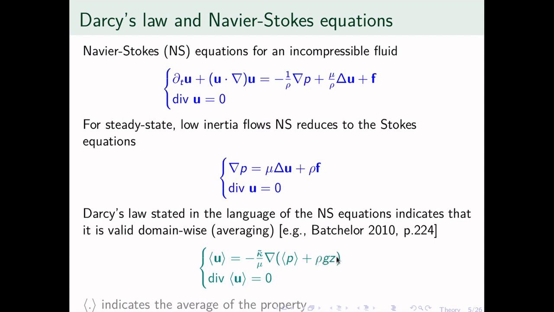Here gz is the body forces, but while the Navier-Stokes equation and Stokes equations resolve the flow in every point of the domain, with Darcy's law we don't need to resolve the flow in every point of the domain. The permeability tensor here, or the permeability in case of the scalar in 1 dimension, acts as some sort of averaging of the flow properties to the porous media. So it simplifies the process of modeling flow in porous media.